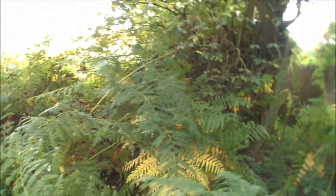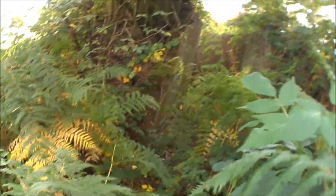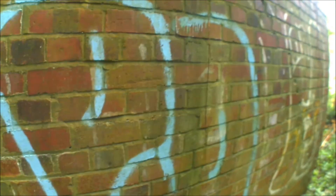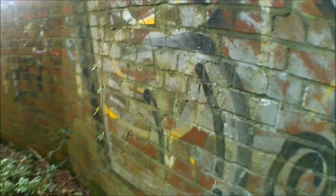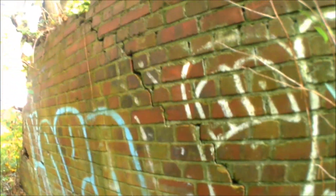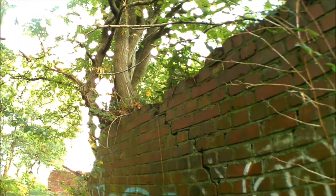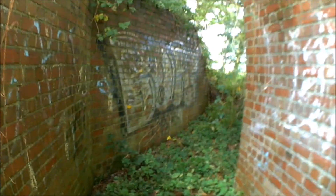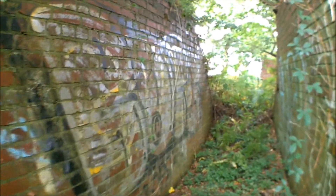I have not got a clue what I am stood in - not the tiniest clue whatsoever. If you look here, we've got a big crack coming through here, which is no doubt caused by this tree, which says to me this is pretty dangerous. I wouldn't advise anyone coming over and doing it - on your own head be it. I wonder if I can get around the other side without getting myself into a bit of a spot.